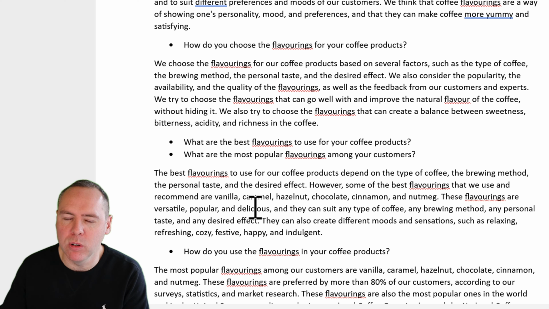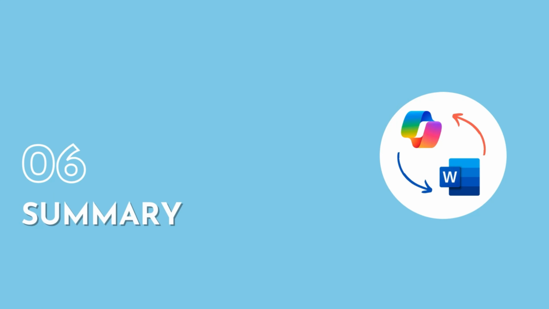That's a great example of using Copilot with content that already exists in your Microsoft 365 environment or your personal environment with Copilot Pro to create new content from without needing to start from scratch. So why not try that on your next document as well? See if it can speed up your document creation process. So there you have it. We've now created a range of documents using Copilot to help us out when it comes to creating our brand new coffee shop. And it didn't take us a lot of time to create that either, allowing us more time to refine it and do an even better job when it comes to creating our business plan.